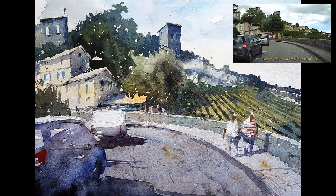So here is the finished painting with that little thumbnail image of the source photo, top right corner there. So hopefully that's given you some ideas on maybe how to, if you've got a dash cam, webcam, have a look back through your images, and maybe you might find something that would be suitable for a watercolour. Hopefully it's given you some tips on some different watercolour techniques, composition, timings, the stages.